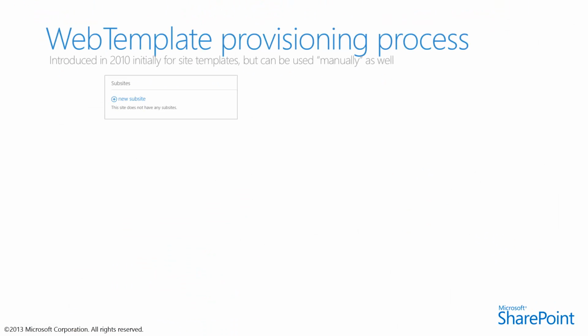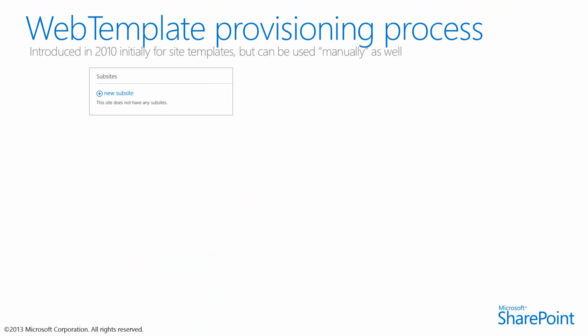In SharePoint 2010, we introduced the web template element, which is essentially a feature framework element originally introduced for site templates, or the recreation of site templates, where the format was replaced from STP to WSP packages. But we can actually create this manually as well, which gives us the benefit that we're able to create publishing web templates, and web templates which are more flexible than site definitions. And I'll explain why that is while we walk through the picture.